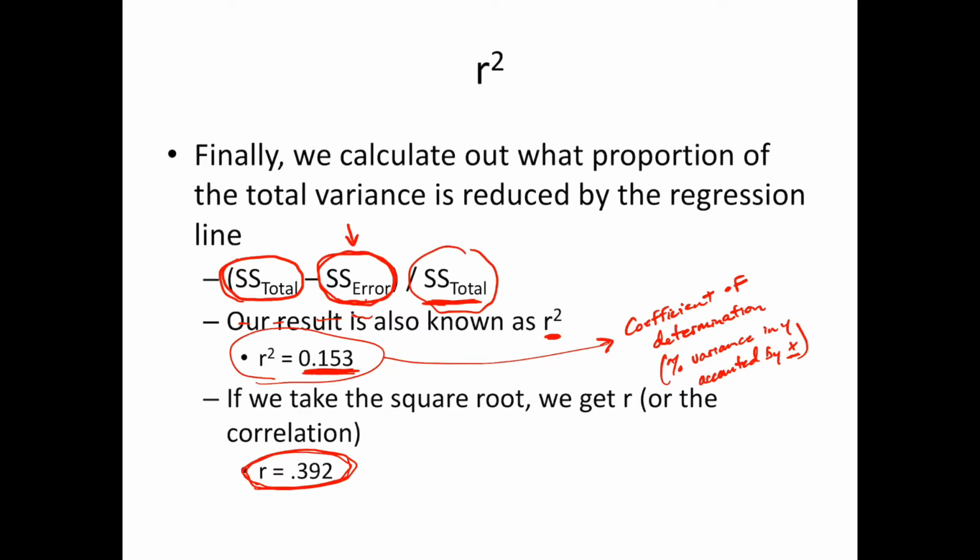In other words, there'd be no variability in their final grade that wasn't due to that exam. If it's 0, our first exam grade tells us nothing. And here, r squared tells us we can account for 15.3% of the variability in their final grade. In other words, of the whole pie of variance, of all the reasons why someone's final grade differs from another person's, we can account for about 15% of that.